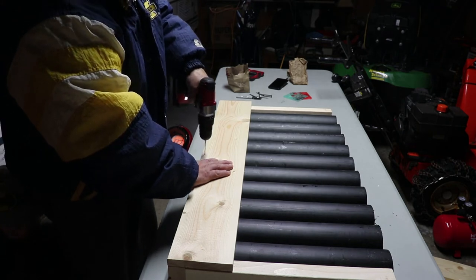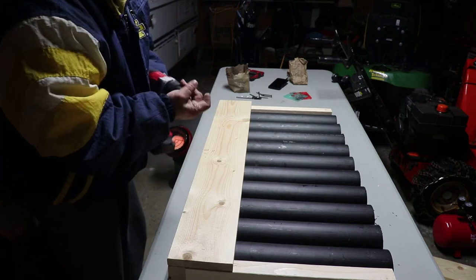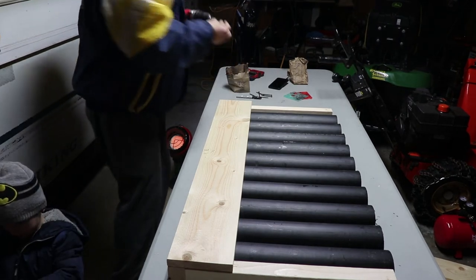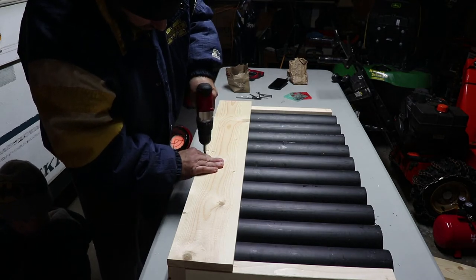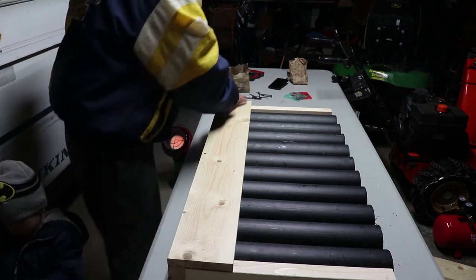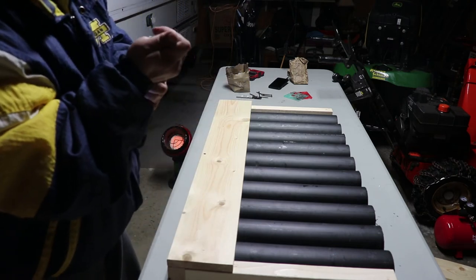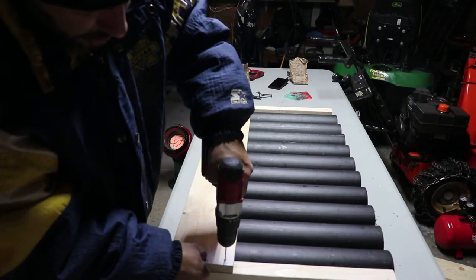I think what I'm gonna do this time, I'm gonna drill one pilot hole on the bottom just to get a screw in there. There's a little bit of play with the tubes, so that'll at least hold my board in place so it doesn't wobble around too much. Like I said, once you put all these screws in here, there's a little bit of pressure on this. So now we can just start going through and doing our pilot holes.